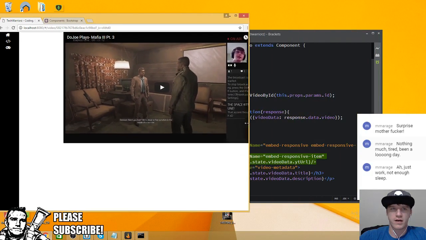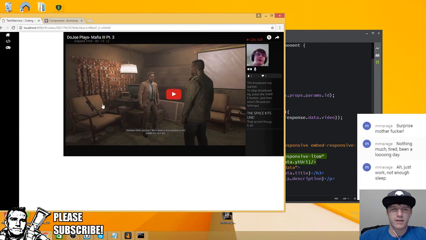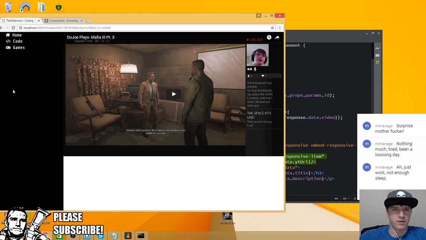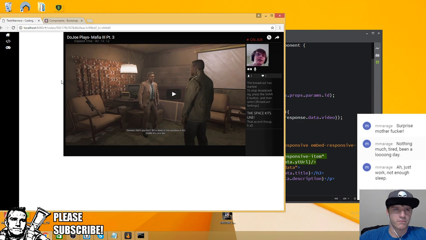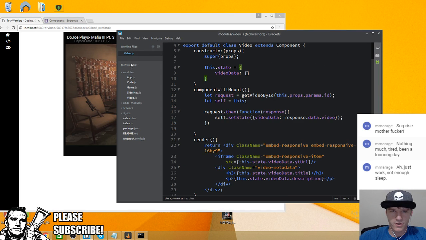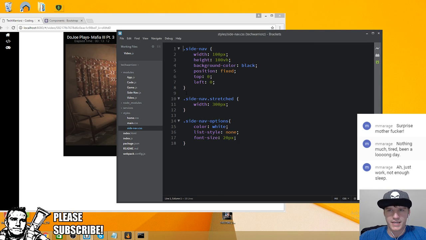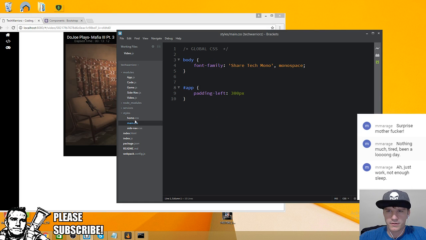It responds. But I don't care for this so much, and I'm starting to think it shouldn't matter if this covers it up. So let's deal with that. Let's go to our CSS, I believe side nav, and instead of main.